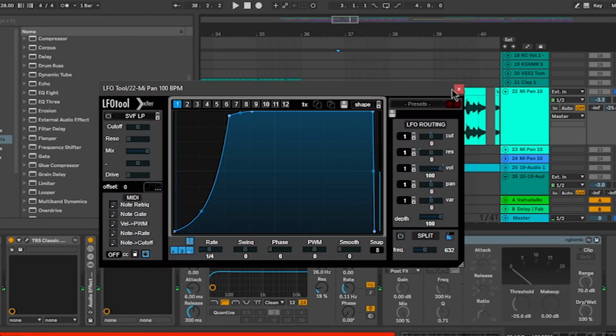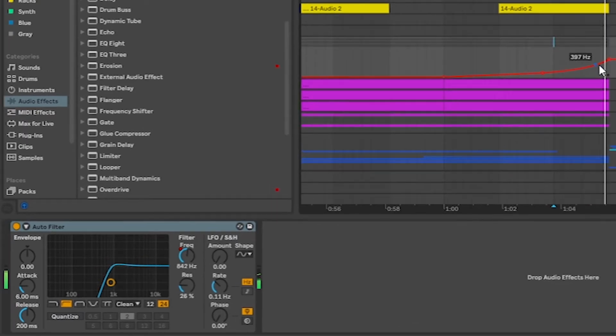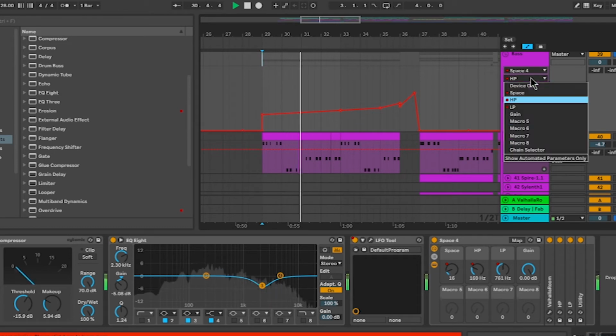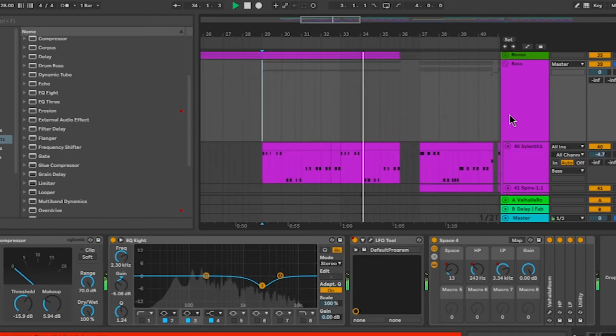with some sidechain. Then for the build-up we keep going with the Reese with an HP filter automated, and then the main bass has some automations, HP filter, a low pass, and some reverb.